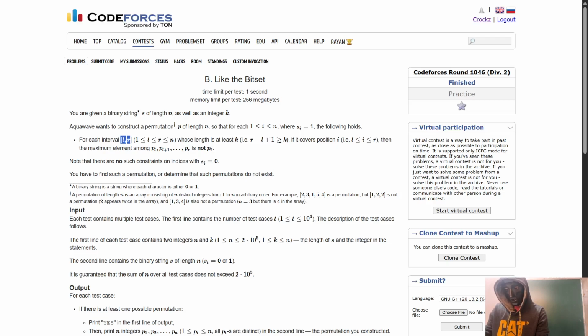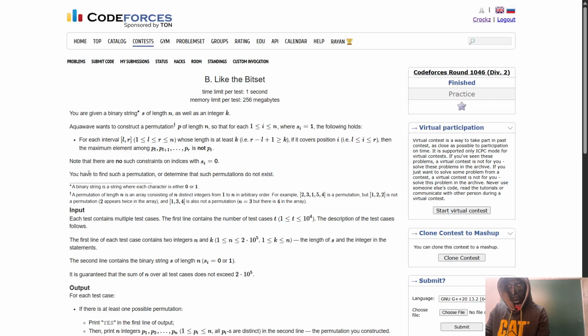That is true, and that should be at least K. If it covers position i, meaning L is less than or equal to i less than or equal to R, then the maximum element among P_L to P_R is not P of i.